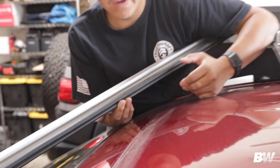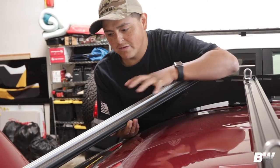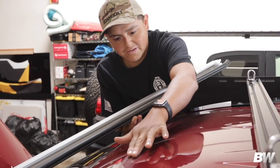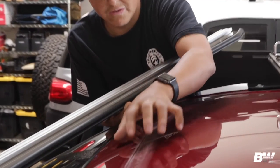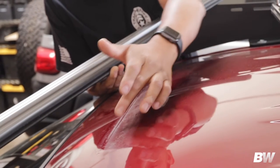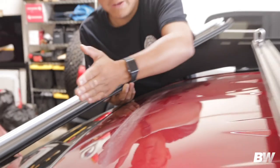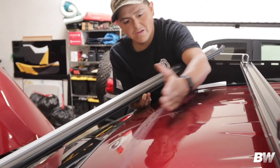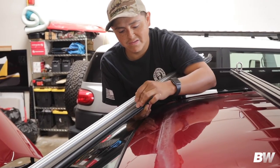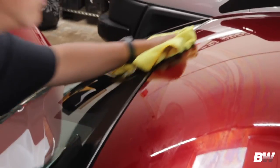If you guys are on the trail or even doing any type of long distance highway miles, the vehicle is going through vibrations and friction, and it's causing all that friction and vibration to transfer to your vehicle. It's gonna cut through your paint. I've seen it really, really bad where it just leaves a nice rust line. So we made the roof shield that wraps from the front of your windshield about 10 inches back. It creates a protective barrier between the rubber seal and your vehicle. This video is gonna show you guys how to install that.